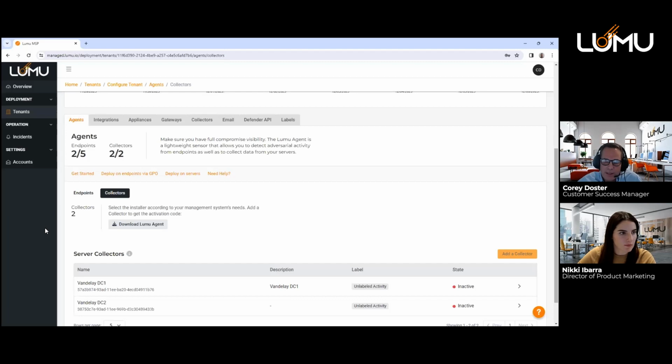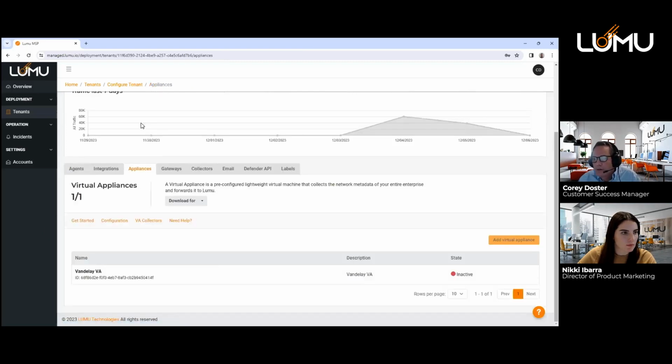There are other ways we can collect metadata in the Lumu environment, and sometimes we choose to use them. Sometimes we may choose not to use them. So let me talk through this. Let's say you're in a heavy manufacturing environment and you have a lot of IoT devices, and maybe there's no Active Directory servers. So you want to be able to collect network metadata from those types of devices. Well, in this case, the best way to do that would be to capture syslog metadata.